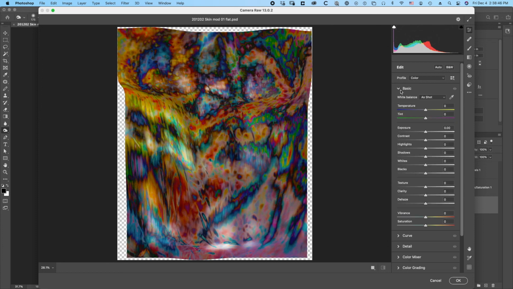Basic tab. They have kept improving this and making it more and more complicated, so there's a million things you can do right here in this filter. But what I mainly do is, when I apply that dust and scratches, it softens everything a little bit. So I come in here and I pump up the clarity a little bit, which also darkens the blacks a little bit, so I turn them up.